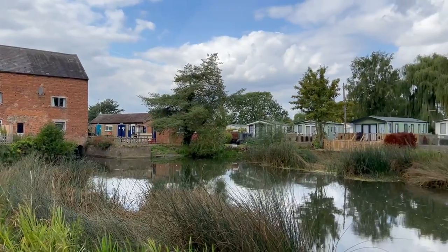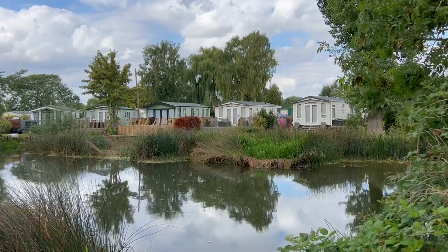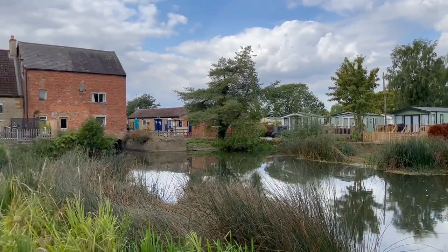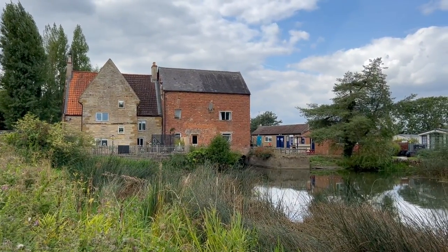We used to come in there, and the caravan was on this side. Not like these park homes they've got now. They're all like individual caravans or little chalets. Yes, we've got a lot of memories. Must be a really good sweet shop just up that hill as well. Let's go and have a look at the lock.